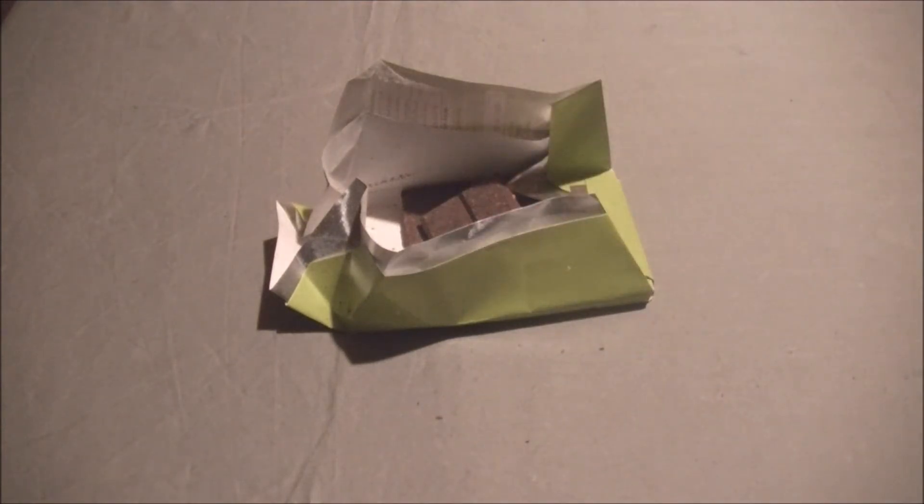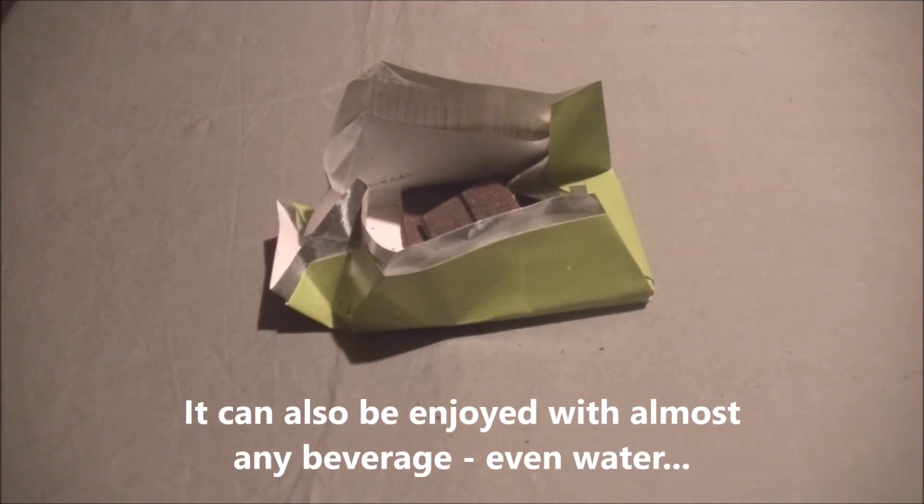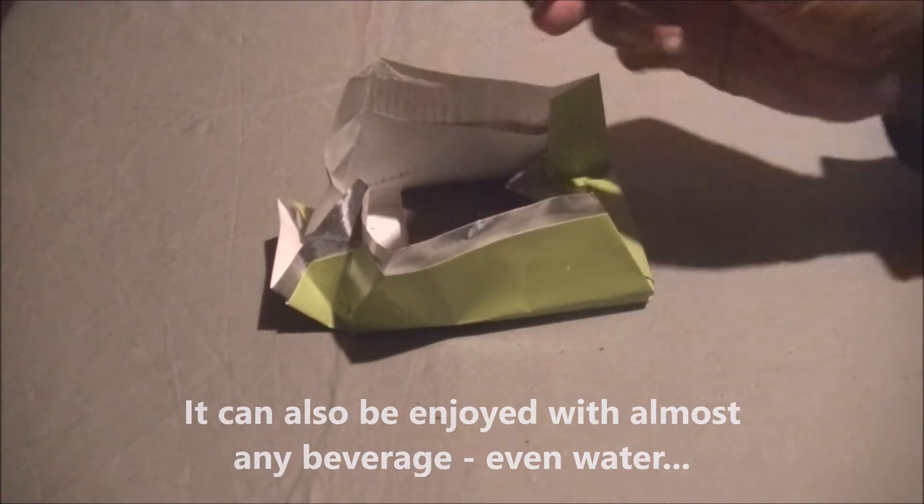I'm gonna try one right now. It's very textured, grainy, crunchy. Oh, there's coconut in it. I expected it to be sweeter, but it does taste like dark chocolate. Dark chocolate is supposed to have that hint of bitterness as well. Other than that, it's not half bad — you can drink it with wine, winding down watching a movie. Yeah, it tastes pretty good. You can almost see parts of the coconut in there, that's why it's so grainy.